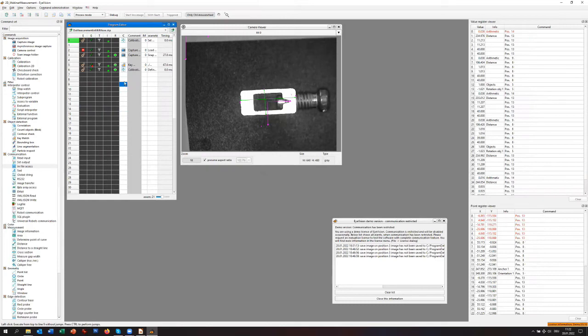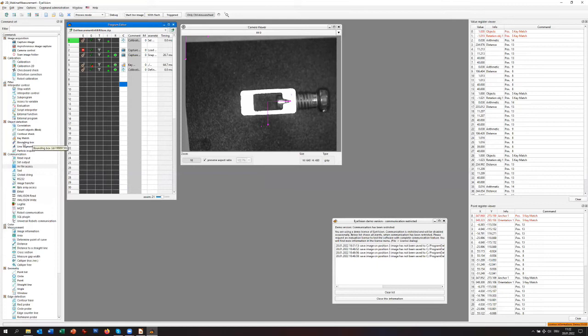And now, of course, our coordinate system is still in pixels. The next thing we now have to do is, we simply can load the calibration values.